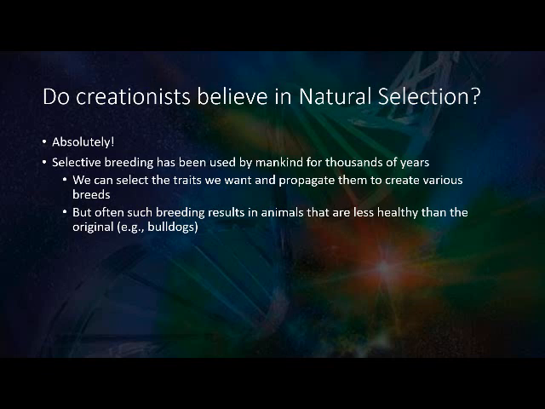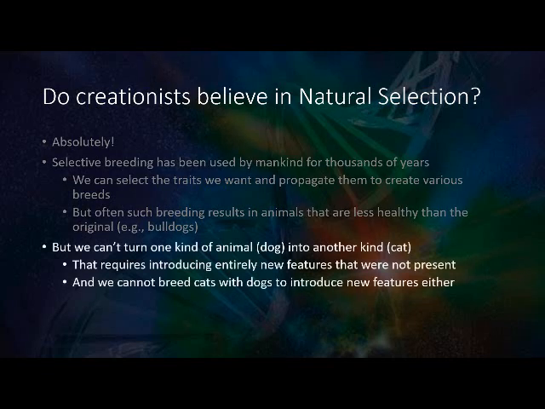But when they do that, sometimes the breeding results in animals that are actually less healthy than the original animal. I hold up bulldogs as a good example. Bulldogs are very hard to breed. I found that out from a friend of mine who bred them many years ago. They have very large heads, and they often have to have C-sections for the birth of a bulldog. But the selective breeding doesn't necessarily improve the breed, but it does select out certain traits that some people want.